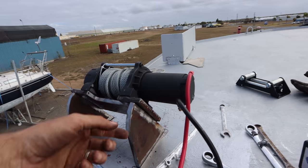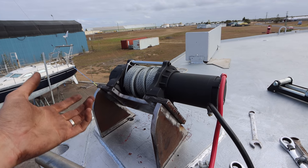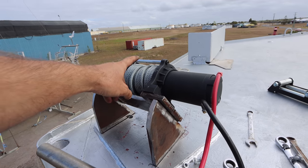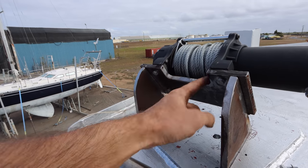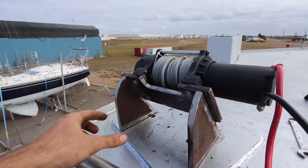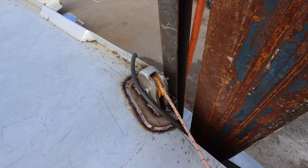Also puts the motor on the inside, which is quite neat. Won't work on the other side, it'll be flipped around, but that won't matter. It's all going to be inside a box. But what I've done, obviously notched out this here, put a mag drill into the corners and then just ground it out with the grinder. And then the cable is going to run straight from here down to our stainless pulley down here.